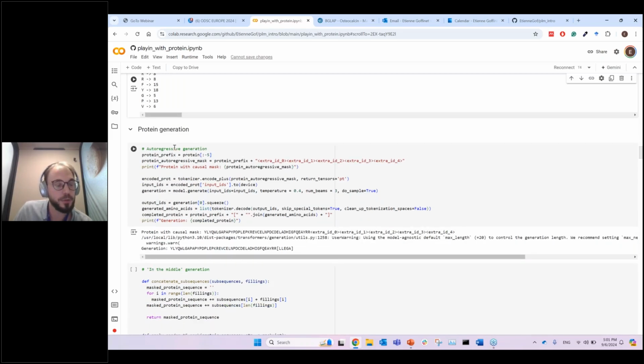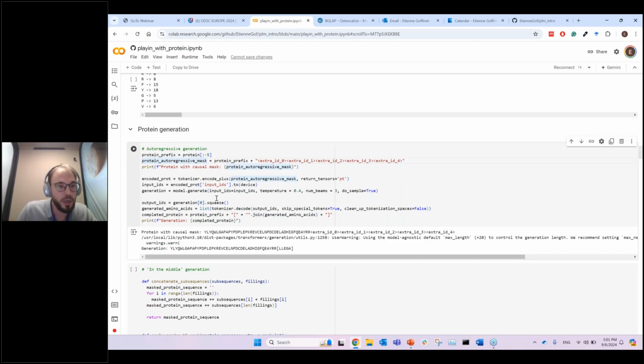So in the next cell here, I'm just showing how to generate part of the protein, either with a causal mask, if for instance you want to predict the end of the protein given the beginning. But as I said earlier, the most common application for generation is usually to fill in the middle.